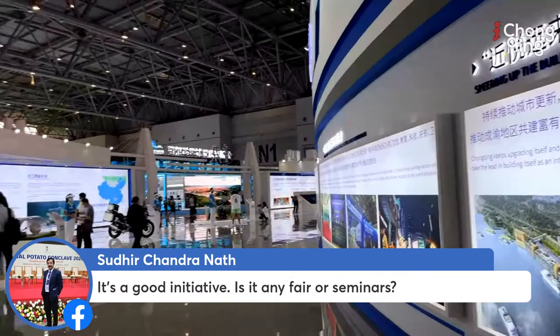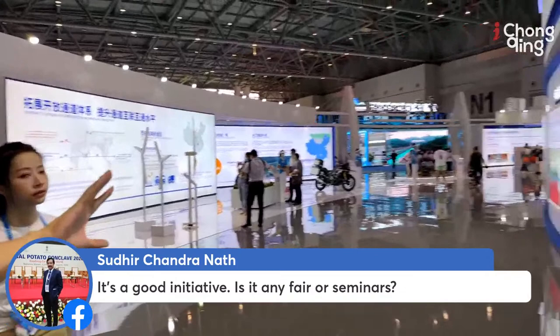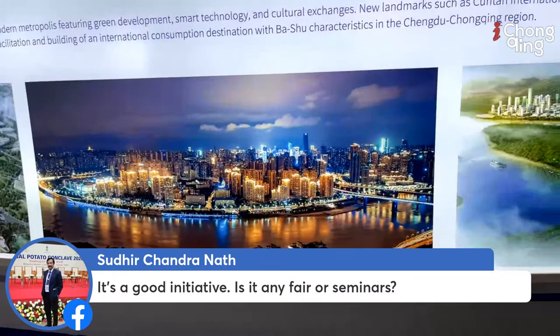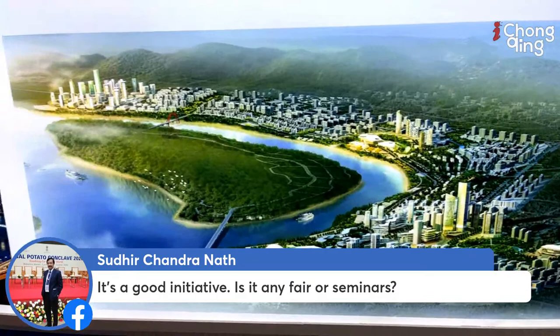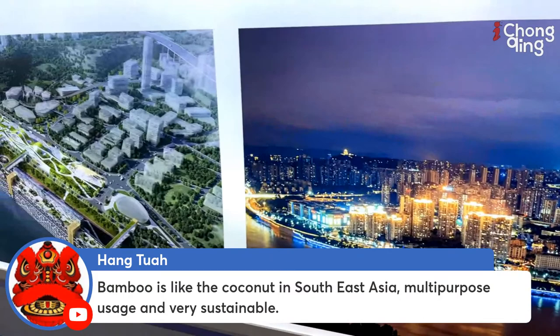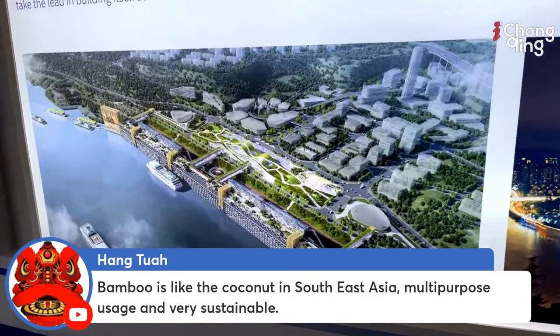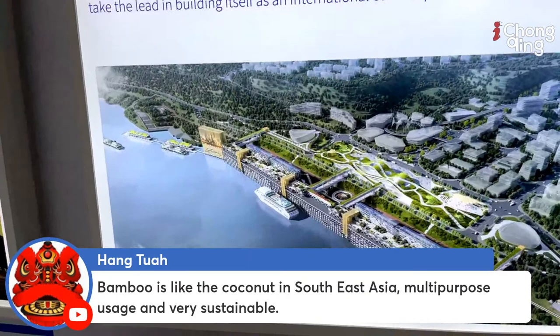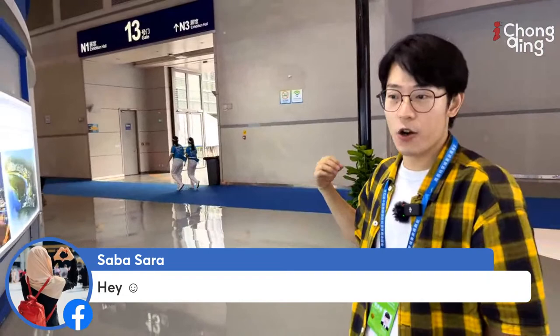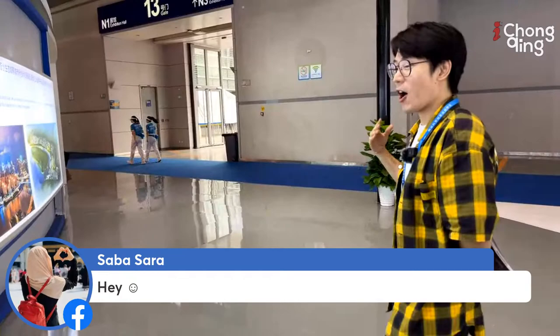Of course, no problem. For Chongqing, you can see in this long picture that Chongqing is a really huge metropolis. They show the future blueprint of Chongqing. That one is Guangyang Island, the blueprint of Guangyang Island. And that one seems like the Jiangbei district. Chongqing is not only focused on urban development to provide you a modern business environment, it also emphasizes green development. We have Guangyang Ecological Island. You can see that the development of the city and the development of nature protection are so greatly combined.